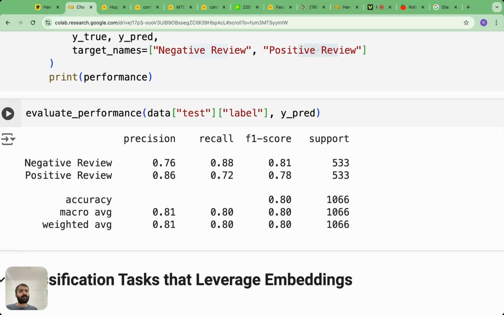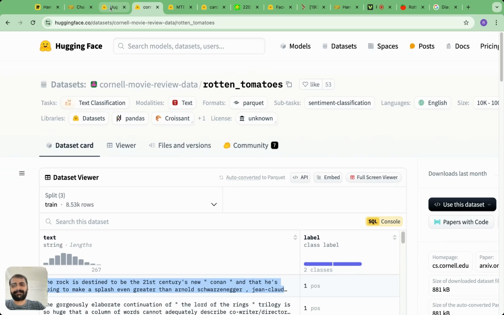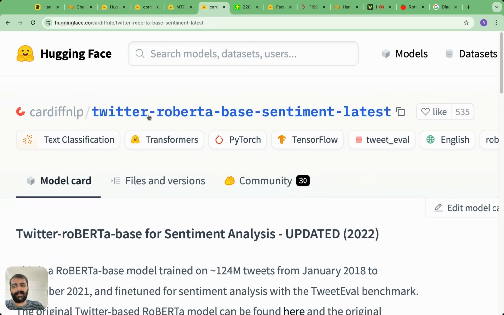That's actually awesome, right? If you think about it, we used a pre-trained and fine-tuned model on a Twitter data set. So this model is actually fine-tuned on Twitter data, and we have tested it or done the predictions on the movie data set, and on this data set the model is doing a good job. This comes under the category of transfer learning a bit, where you train on some separate data set. Here we have trained on the Twitter data set, but even on the movie data set, the model is doing a good performance. 80% is a decent and a good job, I think.